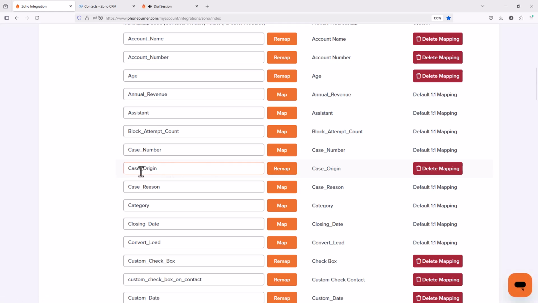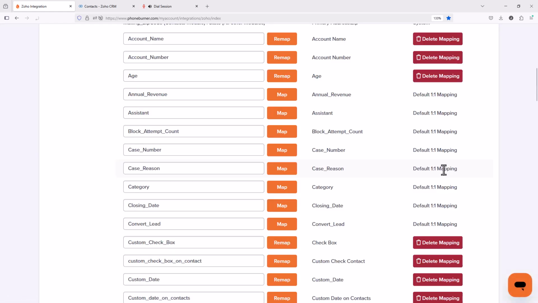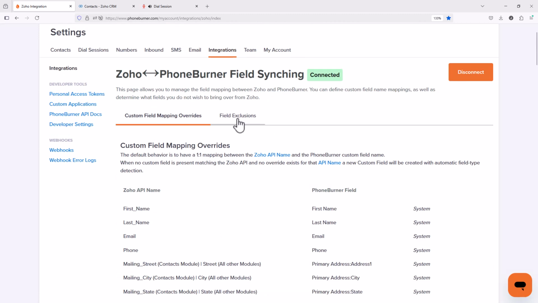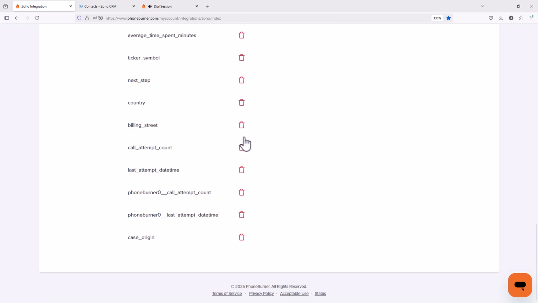So now you'll see case underscore origin has remap, case underscore origin, and then delete mapping. Now if I click this delete mapping button, not only will it delete the mapping, but it will delete the field on the PhoneBurner side. Not only will it delete the field on the PhoneBurner side, but it will also add that field to my exclusion list. So with just a couple clicks, I've added it to my exclusion list.